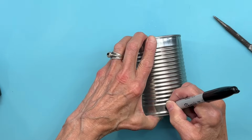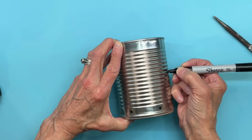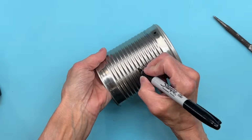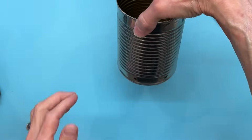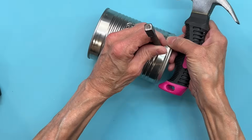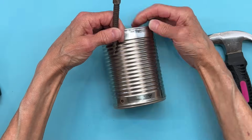Okay, this first one is going to be a yard art. It's going to be a cow. I'm just putting 2 dots down at the bottom for the legs and a dot on each side for the arms, and I'm spacing those about maybe 2.5 inches apart on the legs. And then I'm going to take a nail setting tool, and you could actually poke right through this with this. I started to do this with a drill bit, but you can actually just hammer this through and it will go all the way through your can. So if you don't want to drill it, you can push it through that way.